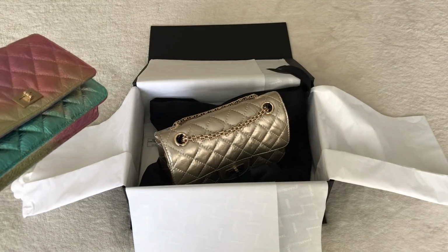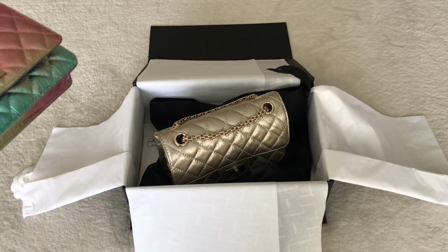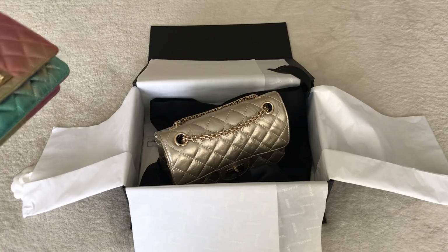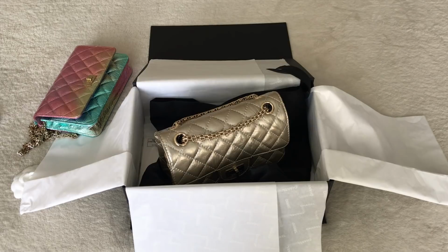So I will have to admit that I think this was a misguided purchase, probably too impulsive, got swept up in the moment, in the day. And I already gave my Chanel SA a heads up, and I was like, I don't really love it. There was a green square mini flap that I was eyeing too, and I was like, oh, maybe I'll exchange it for that one because I keep thinking about that one.